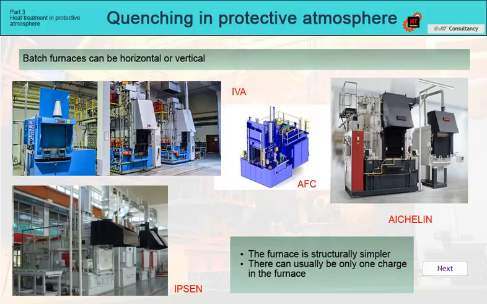A typical accompanying feature of this type of furnace is that the loading and unloading loader is only on one side of the furnace. The disadvantage of this solution is most apparent when normalizing is performed in the furnace. In this case, the charge is not cooled in an oil bath, but in a cold chamber with free or forced atmosphere flow. The waiting times for cooling down after normalizing are then an hour or more, and during this time, a new batch cannot be loaded.